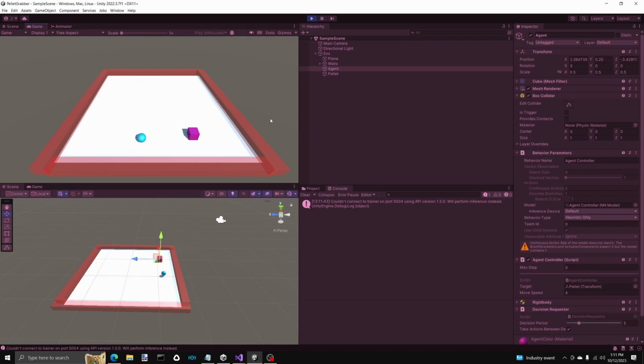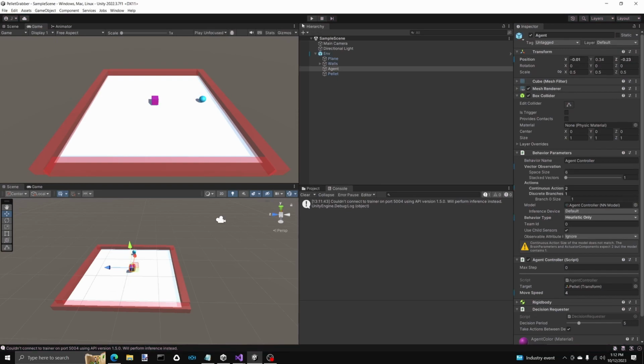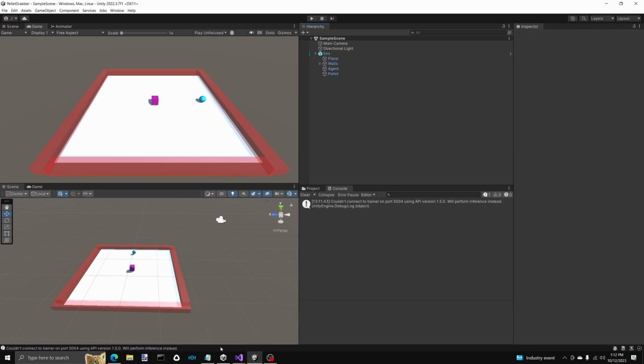We can grab the pellet. We can hit that wall. We can hit that wall. Hit this wall. Oh, and also diagonal. Look at that. Same speed. Then we can hit that wall. So everything looks good. That means we can save.